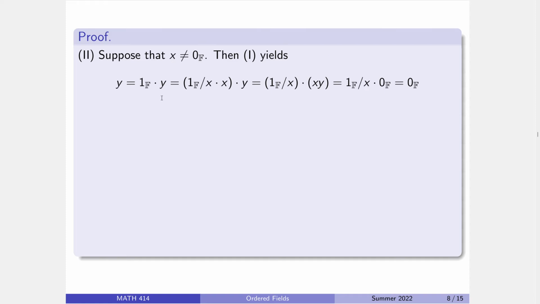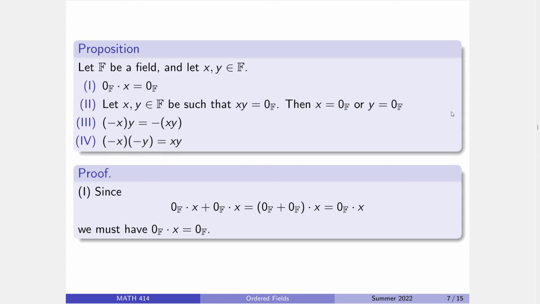We are using the associativity of the multiplication, we are using the existence of a multiplicative inverse, we're using a multiplicative identity, we're using the existence of inverses, and we're using the distributivity. So it's good to keep track of all that stuff and really think about what's being used, where it's being used. Good stuff.